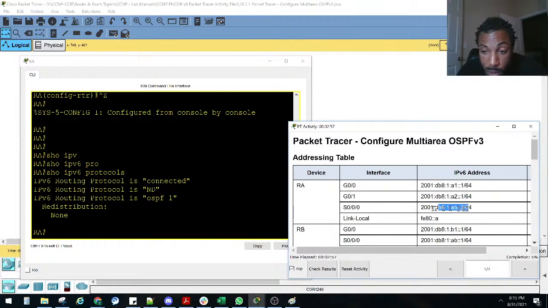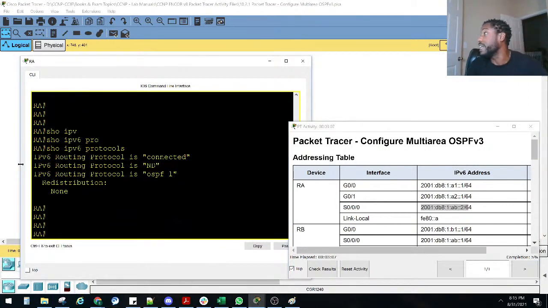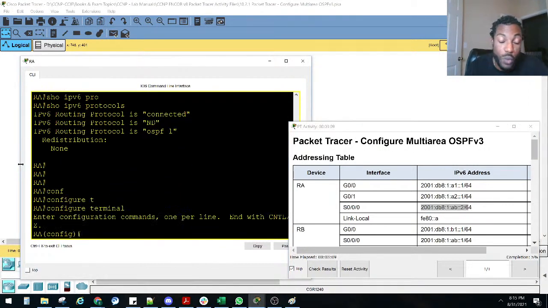I know these IPv6 addresses got your head spinning, at least they got mine spinning, 128 bits chock full. But with IPv6, we don't have to worry about all that. We don't work with network statements. So we go back to global config mode and go into the interface. We have these interfaces we need to work with.